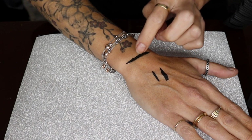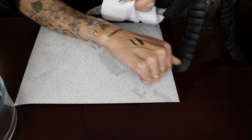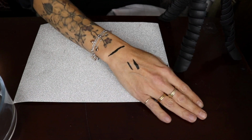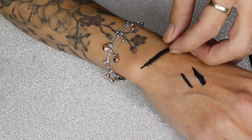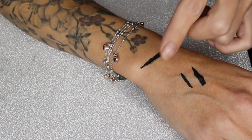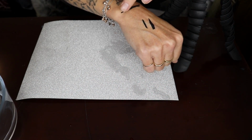Oh, wow. Dry it off a bit more. Okay, I can see that it's still a little bit wet. I've dried everything off again. Let's test it again. So if you were in an absolute emergency and you forgot your liner and you had nothing else to do but to just dry them and stick them back on, we're gonna see if it would pass. I don't know.